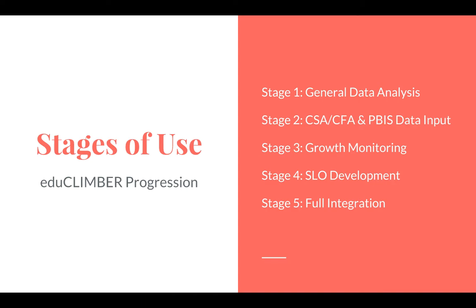Today's training serves as stage 1 of the eduCLIMBER implementation process. During these training rotations, you will learn how to use eduCLIMBER for general data analysis. In future trainings, we will expand the use of eduCLIMBER to include stage 2, the development and assessment of common summative assessments and common formative assessments, as well as PBIS data input. Stage 3, measuring growth and monitoring progress of students using eduCLIMBER. Stage 4, developing SLOs. And Stage 5, full integration.